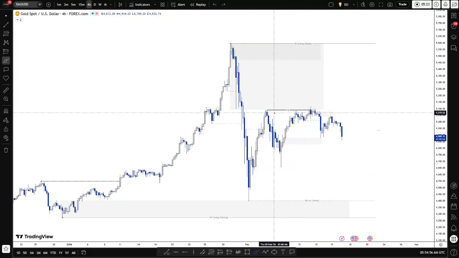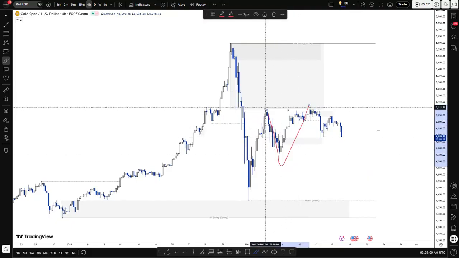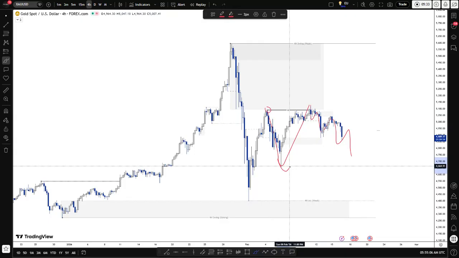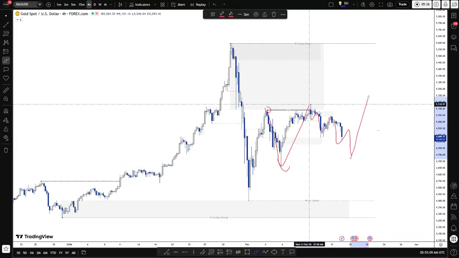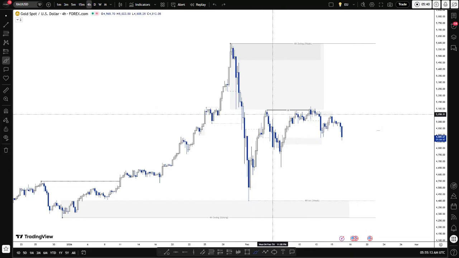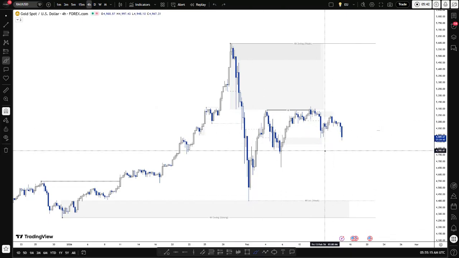But also you can see there's this internal structure which has formed here. We can see even price broke and closed above this high. So maybe this could be an internal pullback to this low, and then after that we can see price target this high. But for me, I usually don't like following internal structure. I usually just love following fractal, internal, and swing structures.